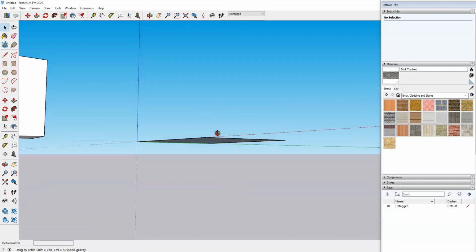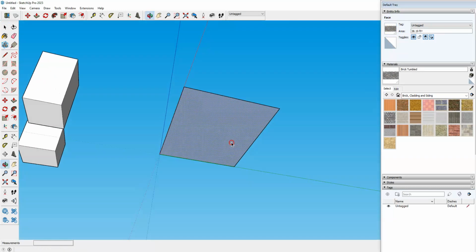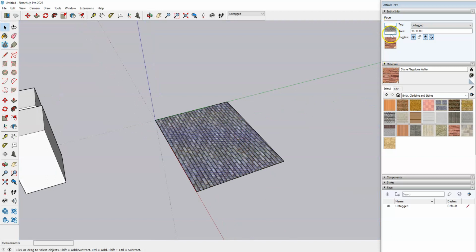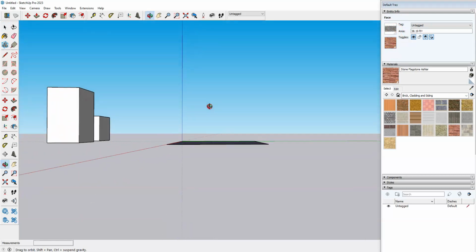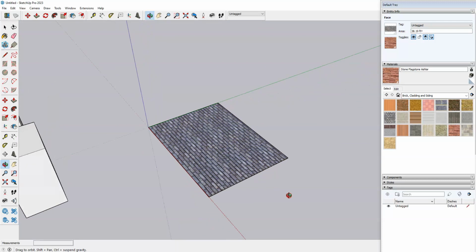So every face in SketchUp has a front face and a back face. And if I select this surface up here in my entity info, it shows me the two faces and what materials they have applied to those different faces. So if I were to come to the back side now and maybe put this different material on it, now it shows me that I have brick on the top face and this stone on the bottom face. So even though this is a singular plane in SketchUp, you can have a separate material applied to the front and the back.